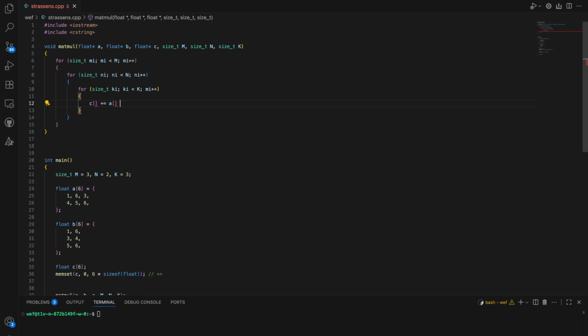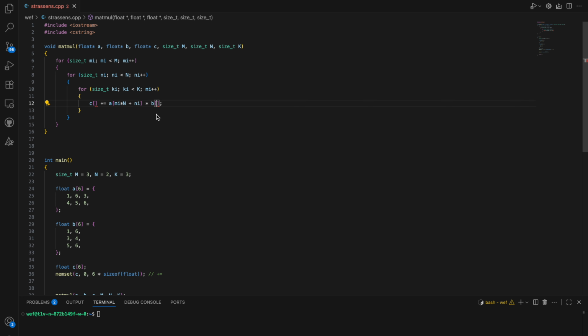So we're going to multiply a and b together, right? We're going to be multiplying a and b, or some indices of a and b. So what indices? Again, I'm assuming you're very familiar with matrix multiplication, but if you think about it, we're going to be in the first row or whatever row, and each row has a given length n for a, and in that row we are at index ni, because ni counts where we are within the row, so like the column you are within that row.